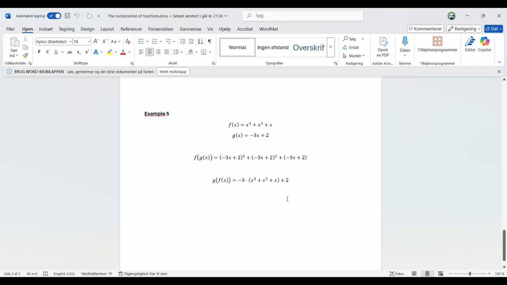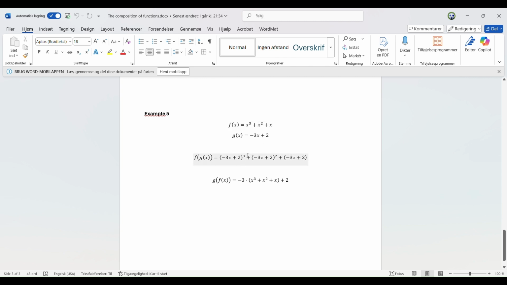And the last one, this time we've got a polynomial expression up here, x raised to the power of 3 plus x squared plus x. That is our f of x, and our g of x function is minus 3x plus 2. In the first composition, we regard g of x as the inner function once again. And then we have to take our expression for g of x and put it onto all of x's places up here. So imagine removing this x and putting this function in instead of our x up here. We do the same here and here.